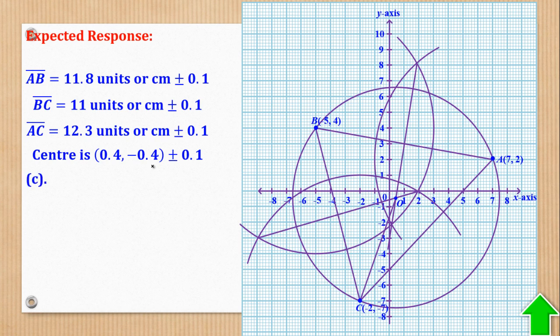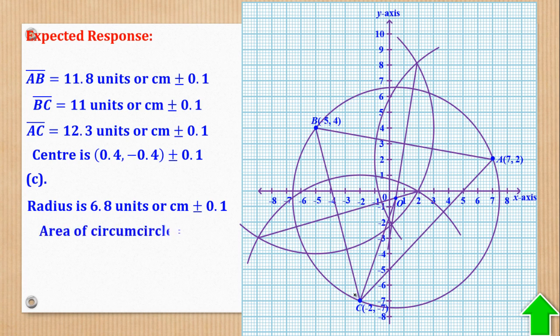Then next was to get the area of the circle. To get the area, we shall need this radius. We get a ruler and measure the radius from O up to C. So that radius will be 6.8. Then I can now use that, code the formula for area, and substitute.